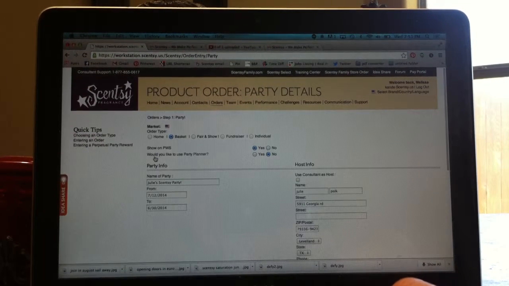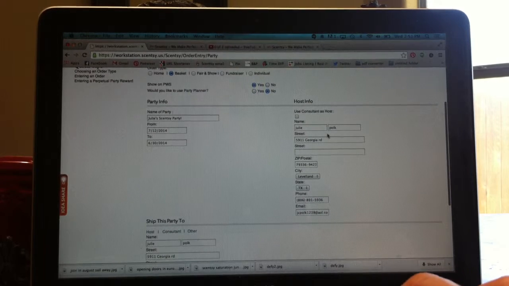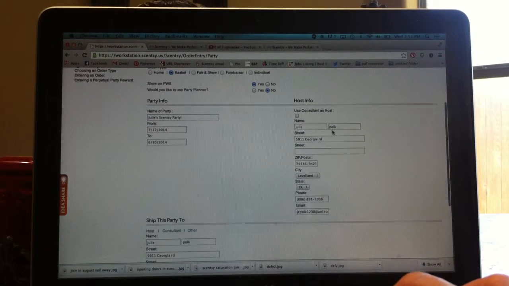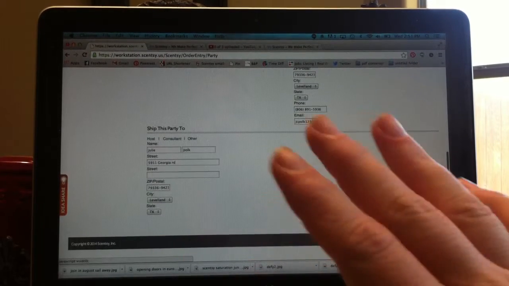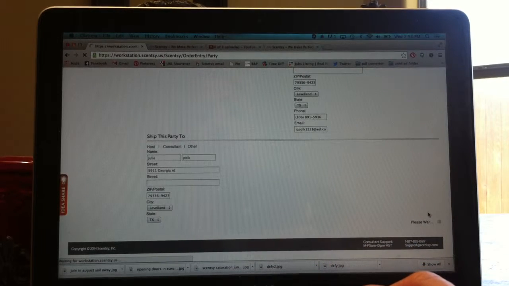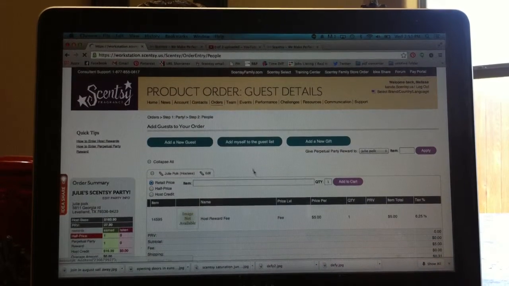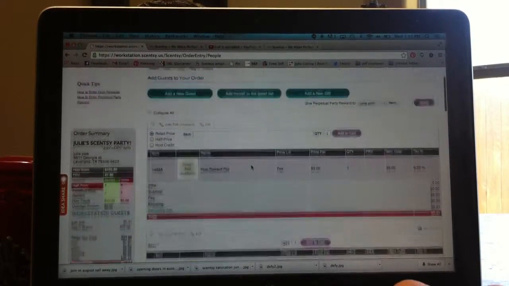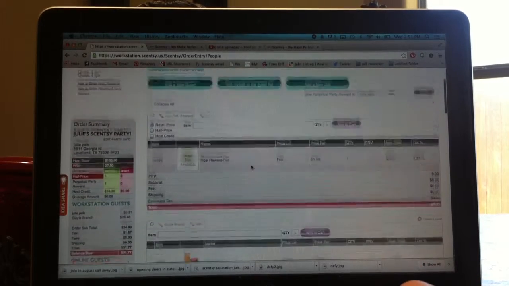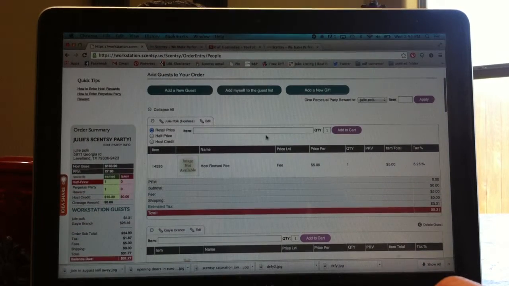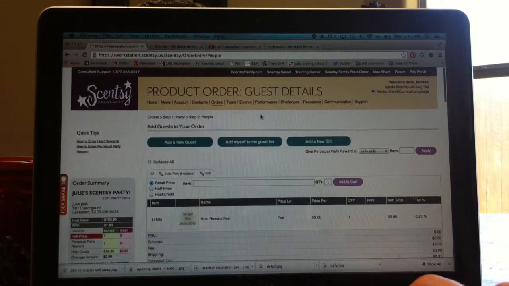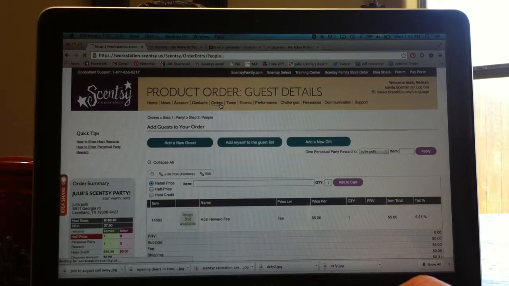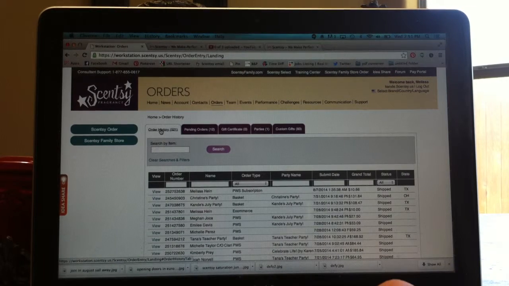And when you click on that, then it's going to come to the home page where you can edit all of the shipping information. You can say if you want to show on the website, etc. If that's all still correct, you just click continue, and that takes you directly to the order screen. And this order screen, which we're going to take you through exactly how to set up that order in a bit, but again, you can see where everybody's at, and then this is where you enter in the information for redeeming their hostess rewards. And once you're done and you close out that party, that is when it is going to move from pending to order history.